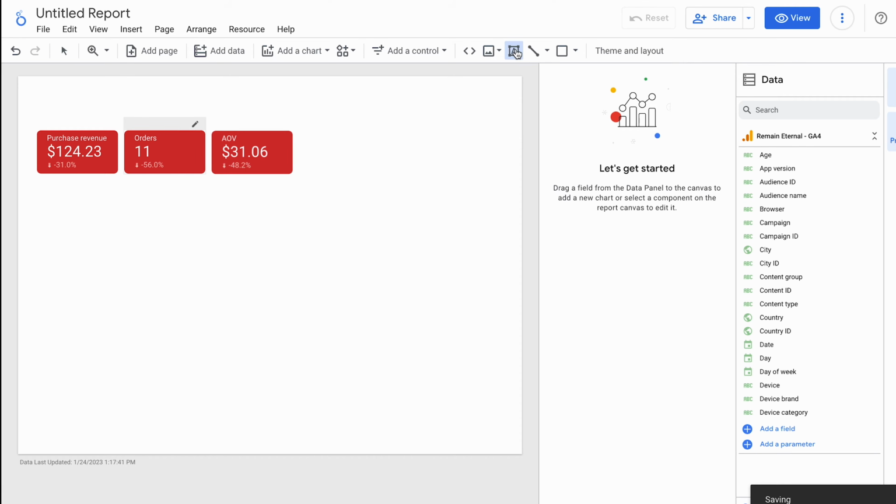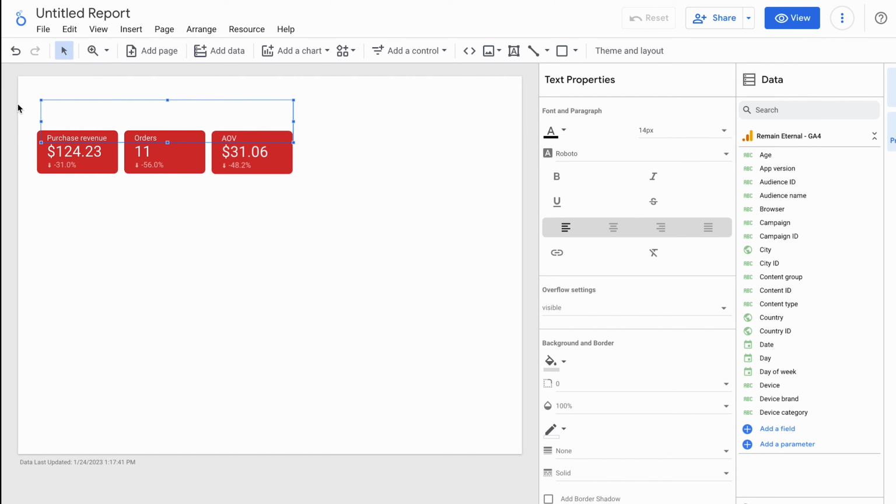So let's call this something. Let's use a text box, and we're going to draw this text box above these, and we're going to call this revenue and purchases. Now you can put, for instance, conversion rates in here.